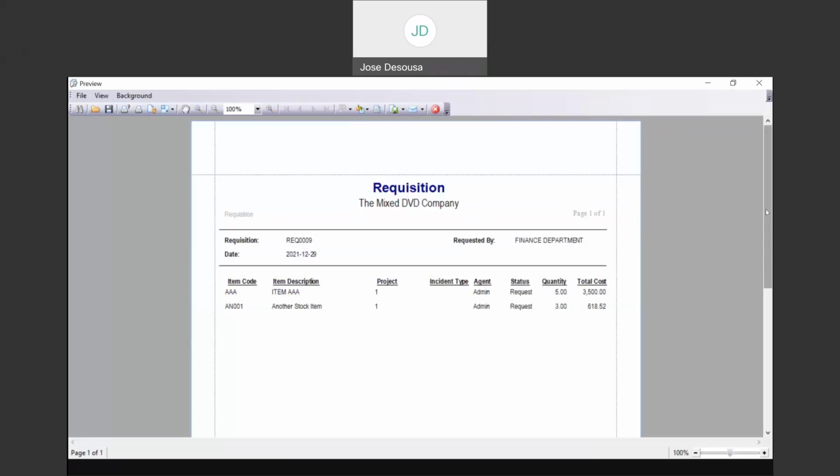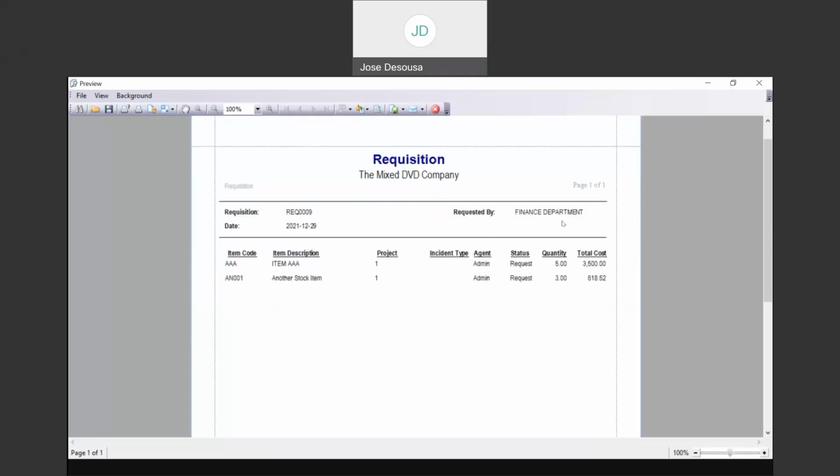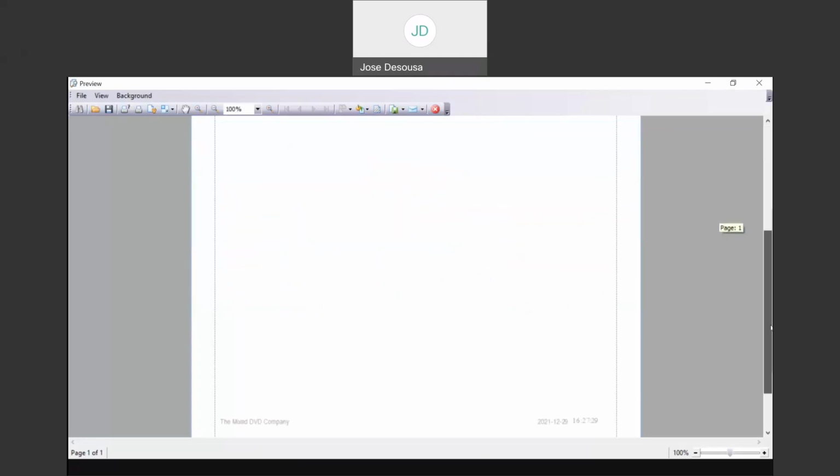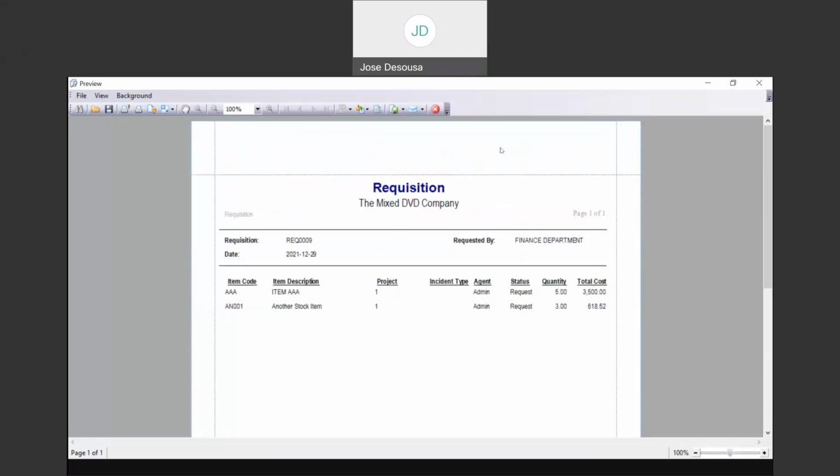So there's my details. Requested by the relevant department, the requisition number, the items requested, and the quantity requested. And so there's my requisition document for reference purposes.